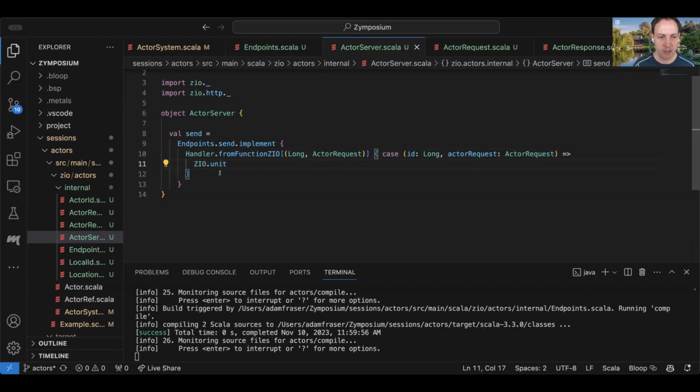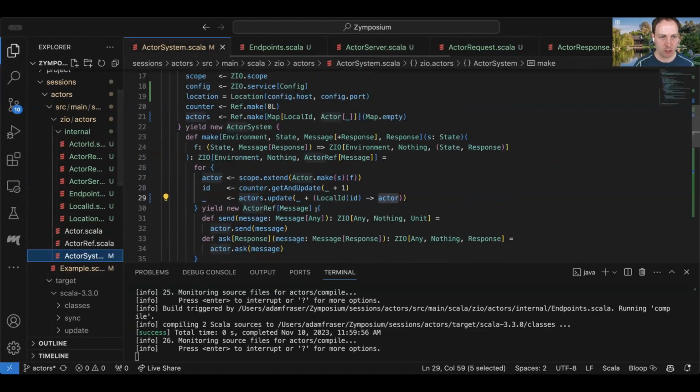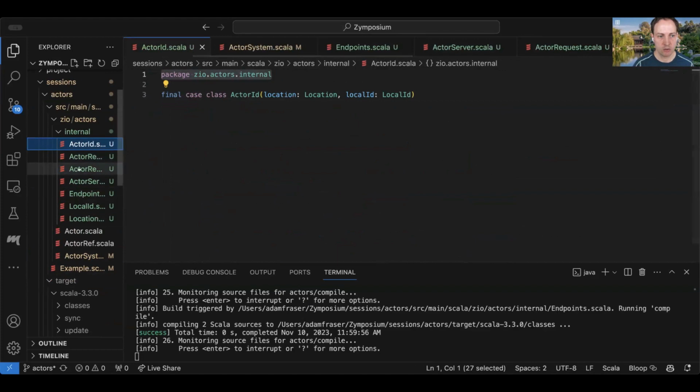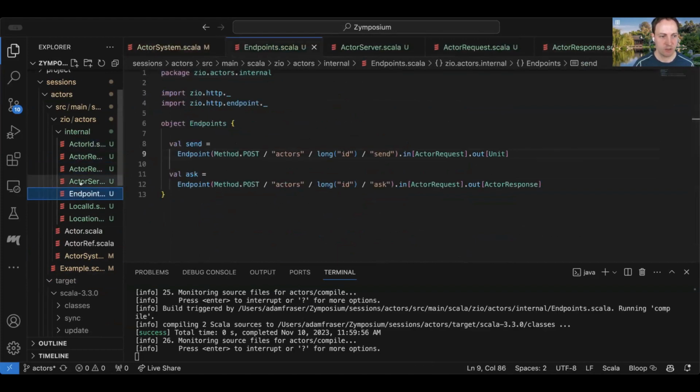So I think this is definitely going in the right direction here. Basically, what we're going to want to do from here is, this thing needs a little bit more information. It is going to need some of the information from the actor system that originally created it, because the way it's going to fulfill this request is it's going to have access to this actors ref, and it's going to use that to, sorry, I'm bouncing between these different ones here.